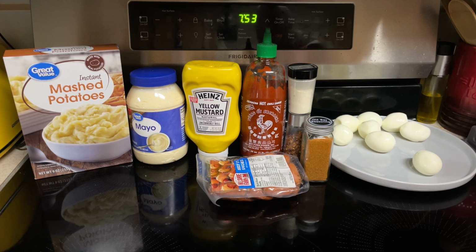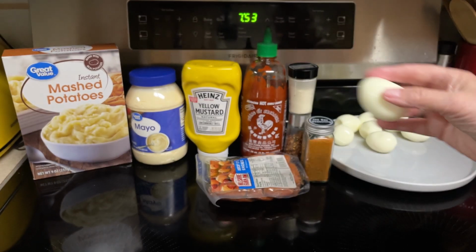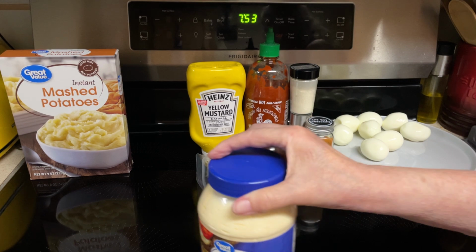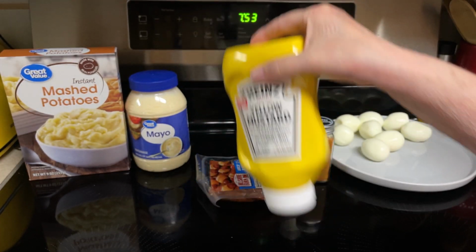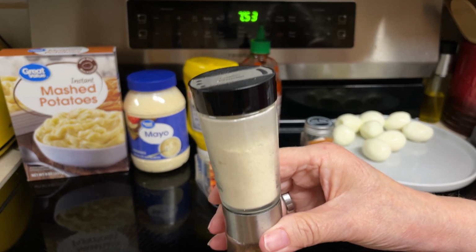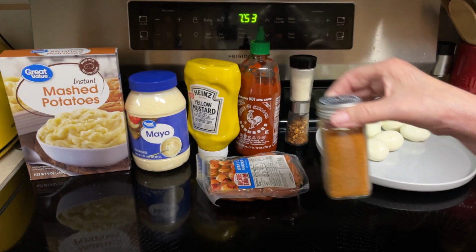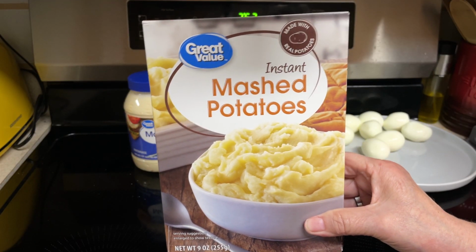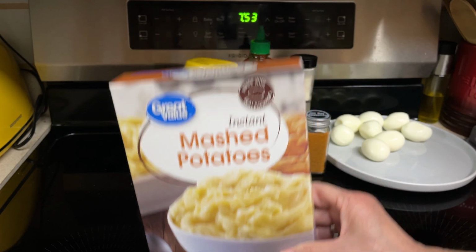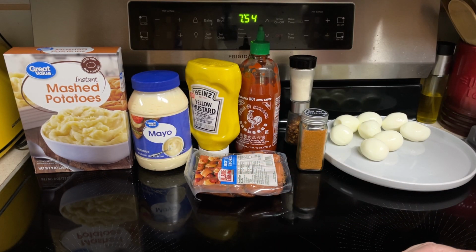What all goes into the hot dog deviled eggs? 8 eggs, hard boiled and peeled, 3/4 cup mayonnaise, 1/4 cup mustard, 1 tablespoon hot sauce, I've got sriracha, 1/2 teaspoon garlic powder, 1/2 teaspoon Old Bay, 2 tablespoons dehydrated potato flakes. Interesting. 12 mini hot dogs, mustard, relish, or celery salt for garnish, and I might use mustard, but that's about it.